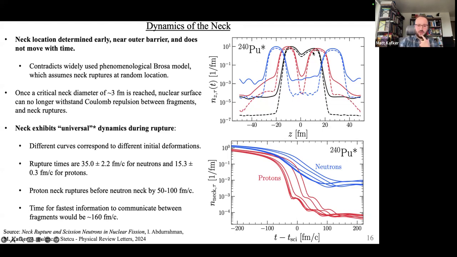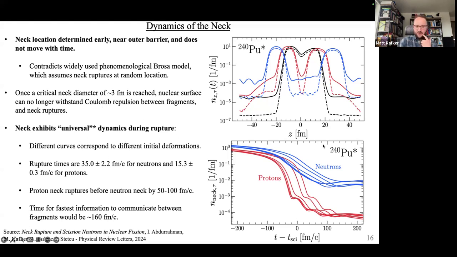So maybe only of interest to the theorists in the crowd, but moderately interesting nonetheless, for the reasons that I mentioned earlier when I discussed the other phenomenological approaches. Once the neck reaches a critical diameter of 3 Fermi, a different set of dynamics take over and it rapidly splits apart. For the reasons that I mentioned already, you have these two charged fission fragments that are close to one another. There's a surface tension which wants to keep the nucleus together, but the Coulomb force is stronger than the surface tension in that configuration, and it splits apart.